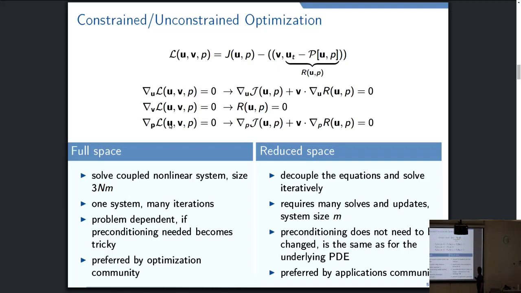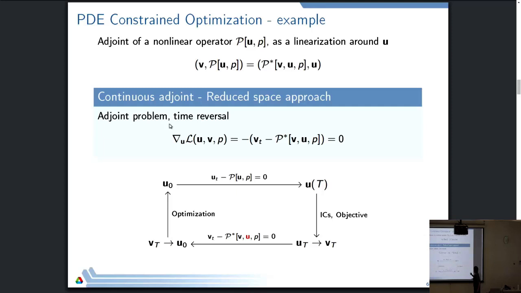So that can be an issue unless I have some pre-knowledge. But I can do another thing, which is the simple substitution. It's a 3 by 3 block system, and I can do a substitution, and then I solve something called the reduced space, in the reduced space sense. So I decouple these, and now each one of these equations is of the size of my original PDE, which I know how to handle. When it comes to these two approaches, one is preferred by the optimization community because they're used to just solving some algebra. The reduced space, however, is preferred by the applications people because they have just one code to work with, and they would like to just run their PDE back and forth as they please, preconditioned as is.